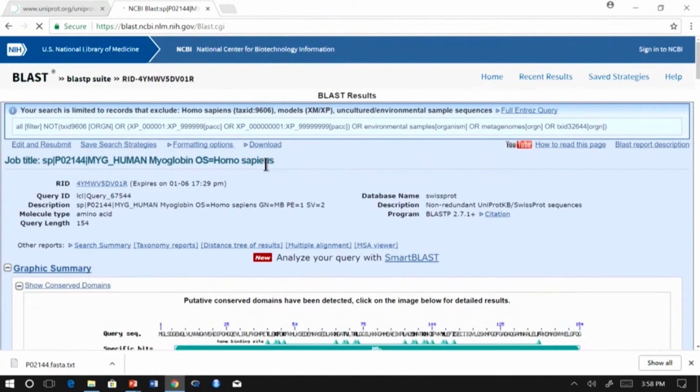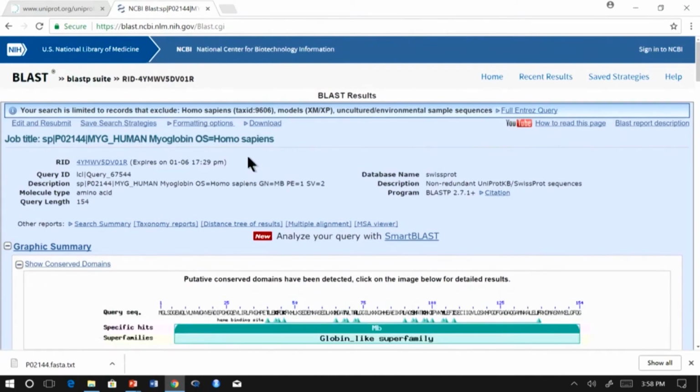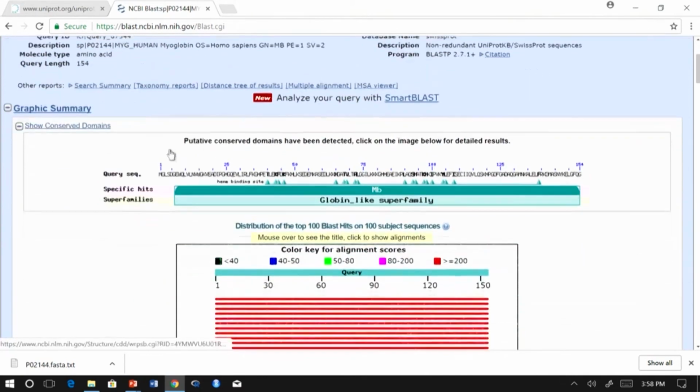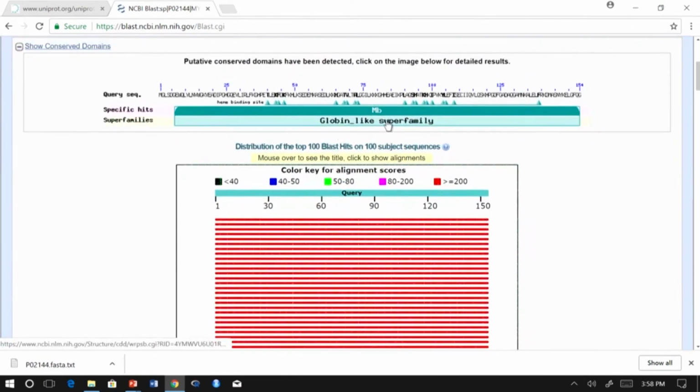The output from the BLAST will have the following sections. The first initial part will cover the job details, the request which you have performed, the query and the target database. Further, you could see a graphical summary, which is very useful in case you want to find region-wise conservation among the aligned sequences.